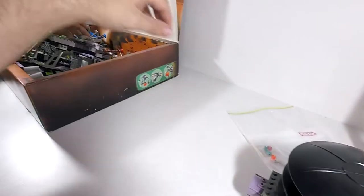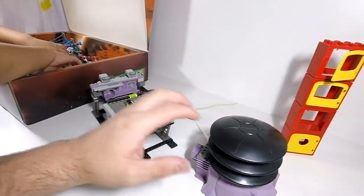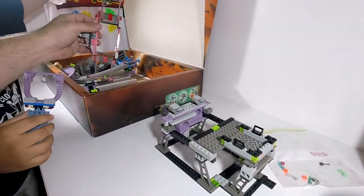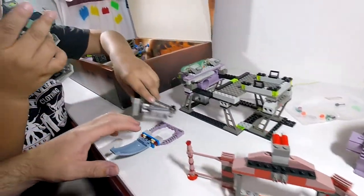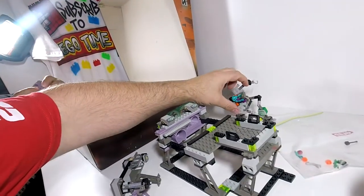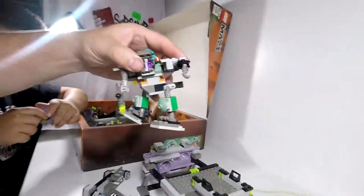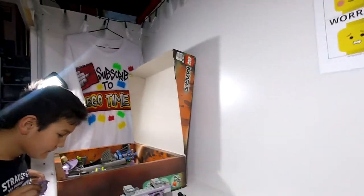So the pump, the main core, that's like the main station, the gravel robot thingy, launch gate, hunter for one, one of the robots, hunters. Wait. Let's put this up. So let's put the camera up here for the time being.